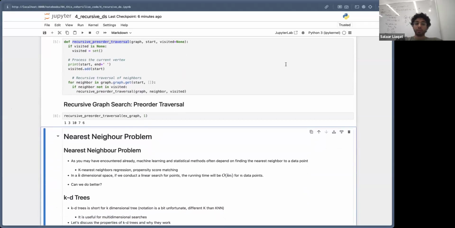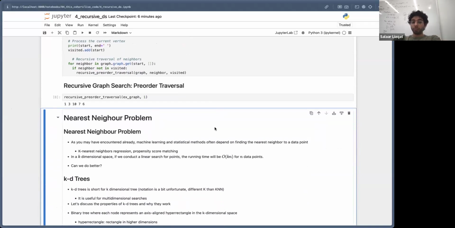The last thing to cover for today in this topic is the nearest neighbor problem. You may have already encountered this either in machine learning or statistical methods. The idea is that you have some type of data set where you have a bunch of points. It could be in 2D space, 3D space, or 1D space as well.